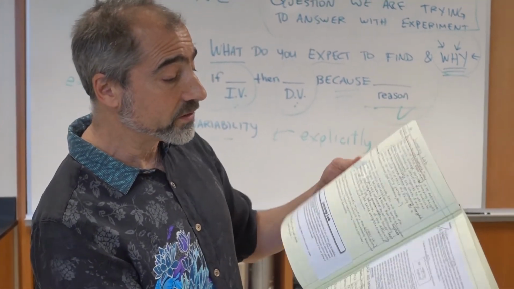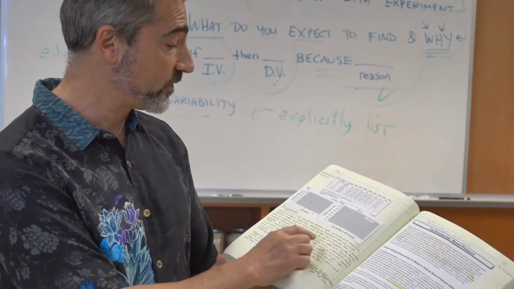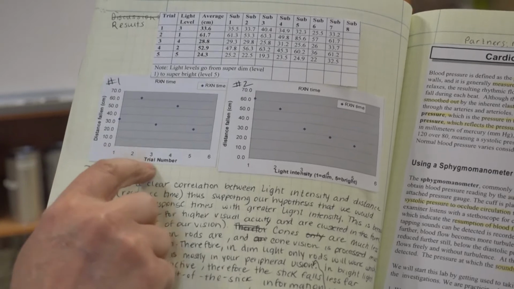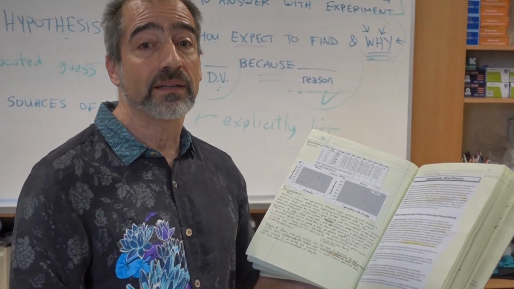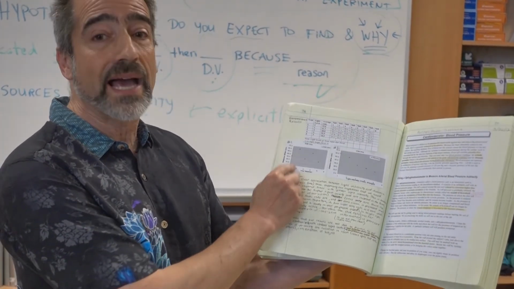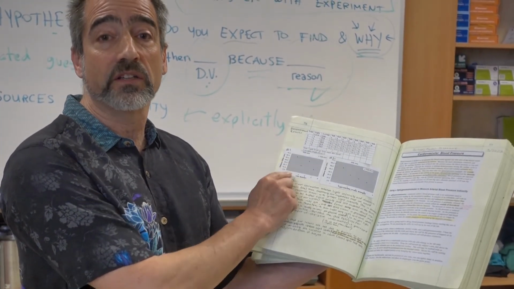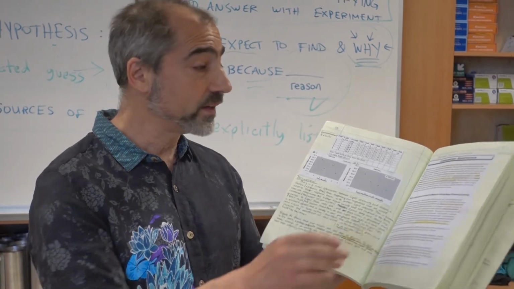Make sure you always label the graph axes as well. Whenever you have a graph, you need to say what is the y-axis, what is the x-axis. In general, as a rule of thumb, the x-axis is almost always going to be your independent variable. As it changes, the y-axis is going to show what the dependent variable is doing as the independent variable is changing.